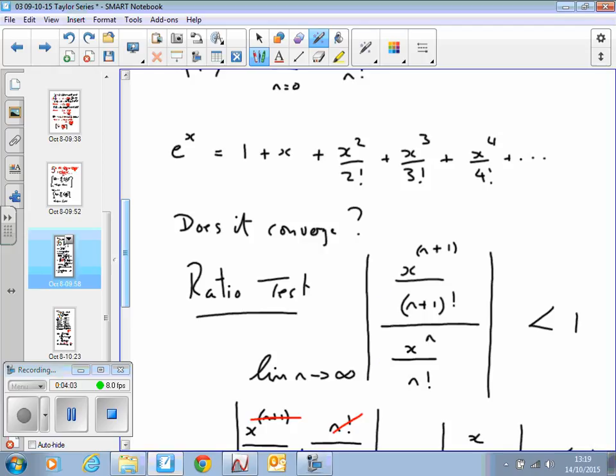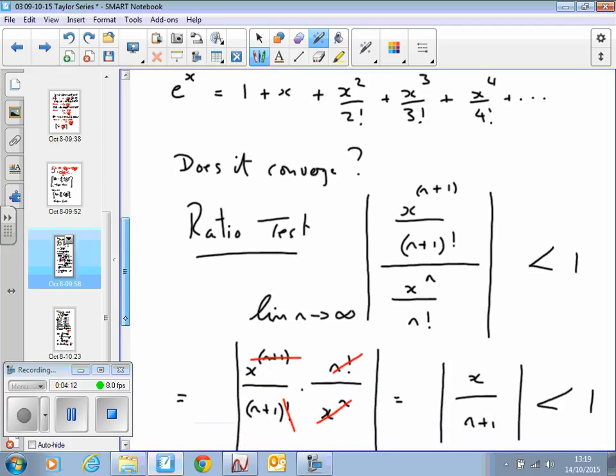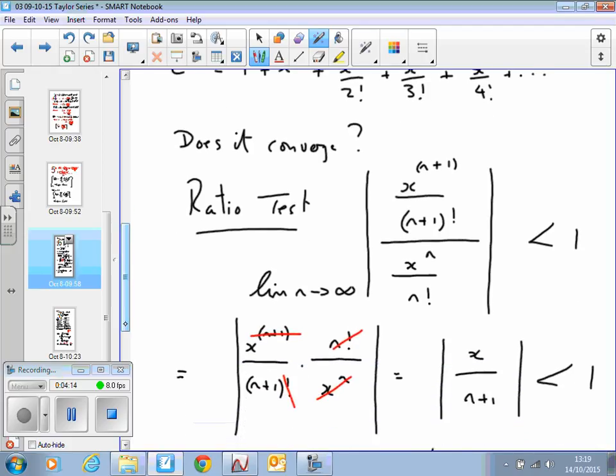If the division of a term divided by the previous term is less than 1, it must be getting smaller. So if we take this particular one, if I divide a term, let's take n equals n plus 1, and divide it by x to the n over n factorial, can you see that that's a term divided by the previous term? Well, if we divide one fraction by another, this fraction can be inverted and multiplied. So we can write x to the n plus 1 over n plus 1 factorial multiplied by n factorial over x to the n.